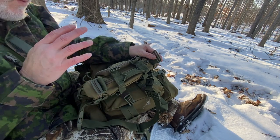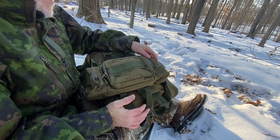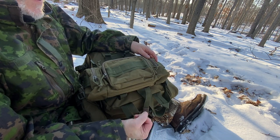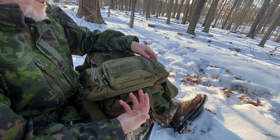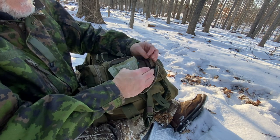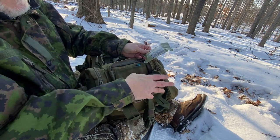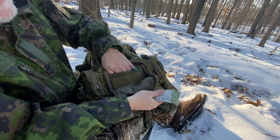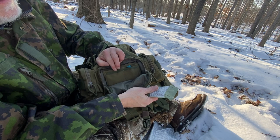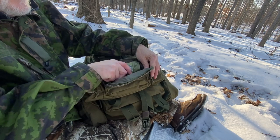Now, what I've done is, what I think for a go bag type scenario for this type of pack, this is really good as a medical bag and for first aid equipment. So in front here, I've just got a couple items. I got some quick clot in here. I've also got some lip balm, but there's room back here in this pouch for more Band-Aid type stuff. And you got two pockets here, so you can organize your gear that way.